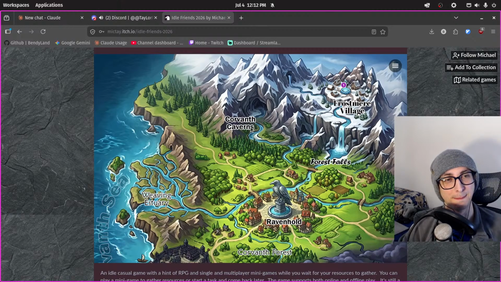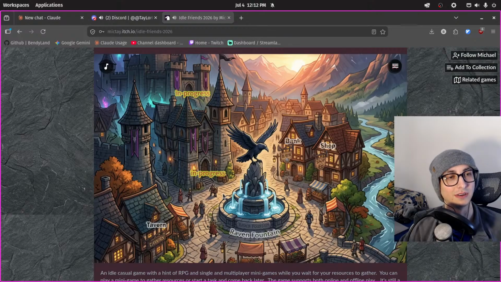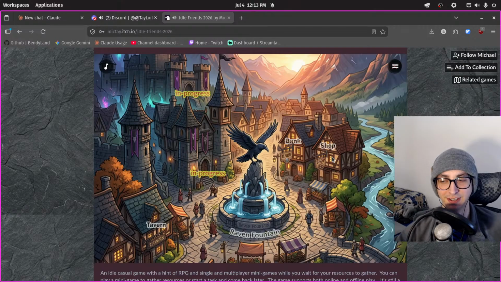Okay, so click on the Ravenhold. This is all data-driven stuff. Okay, the big bird in the middle. Oh, okay, I gotcha. And then you've got sounds. I'm a much slower and less deliberate worker on things. I tried the game thing in Flutter with Flame. It took such a long time to get started, like multiple months, and I don't have a single sound in there. So click on that town tavern.